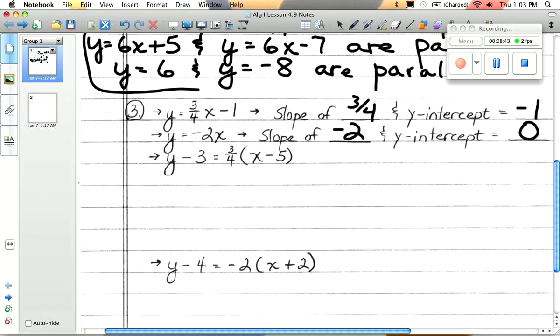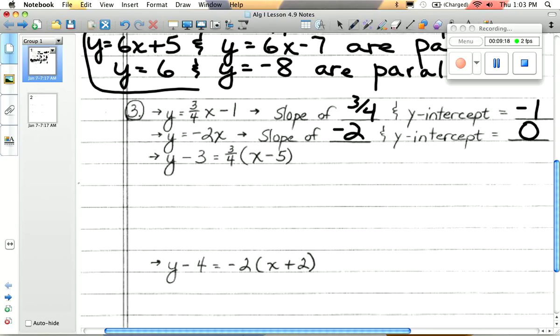Because first off, you have y subtract 3, so y's not by itself. Okay. But do you think we ever can get the information we need from point slope form? What do we need? We need the slope. Can we get the slope from this? Yes. We already can get the slope, but what can't we get? The y-intercept, unless what? If this was 0 right here, would we have the y-intercept? Then we actually would have it, but that's not 0. So we have to put it in slope-intercept form.